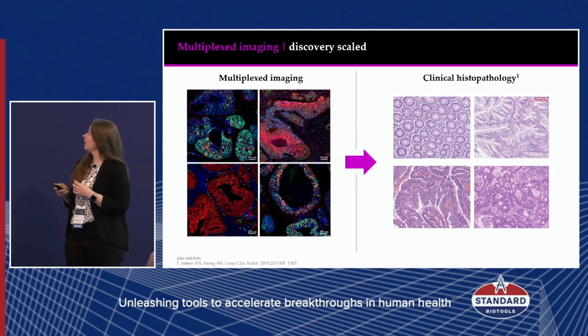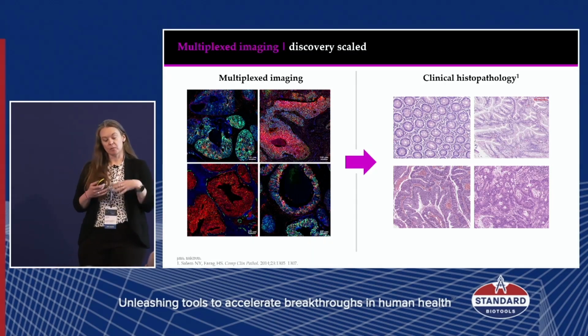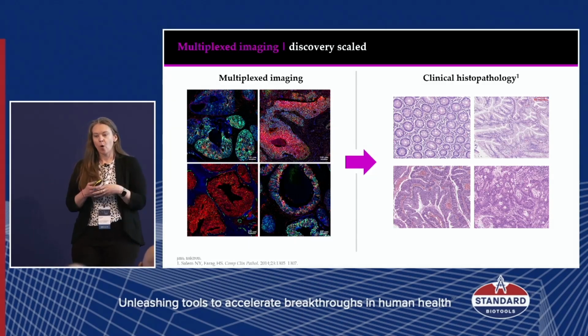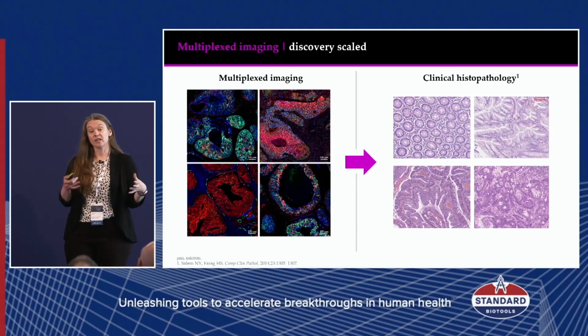And so when we think of scaling multiplexed imaging, we see all of the benefits and advantages of using this technology, but when we want to scale it to more tissue, bigger tissue, it's important to put that into context. What are other technologies or other things that are done at scale, and what can we learn from them?